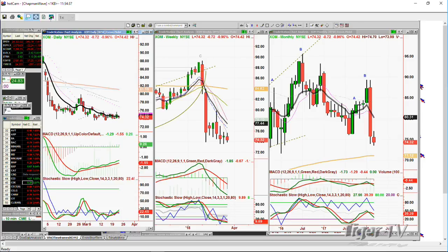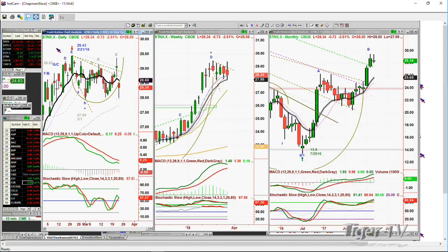I was asked about the TNX. Let's go to the TNX as a separate vehicle right now. So the big question is, is this a peak, like a peak C1, C2 type thing? Is this a failure pattern? Well, this is the 10-year, and it did a peak E at 29.43 on the 21st of Feb. Now it's basically, I would call this more a sideways trading pattern. However, my rule of thumb is that if you go in this drop bucket, Chapman wave drop bucket formation, double top formation, and then you fail 1/3 to a half, there's a real good chance you're going to test the bottom. Well, the bottom was 27.95, and today's low is 27.99. Whoa, that's close, right?